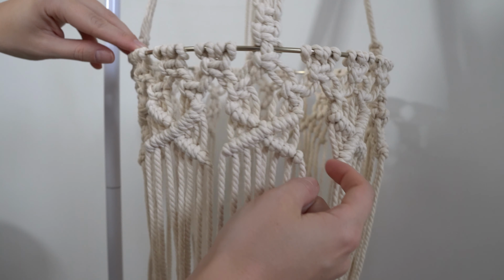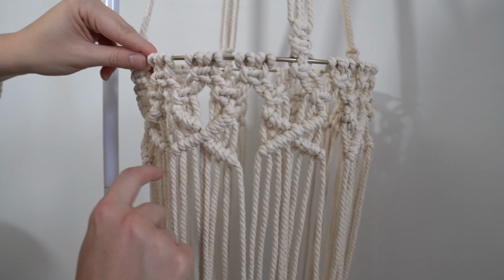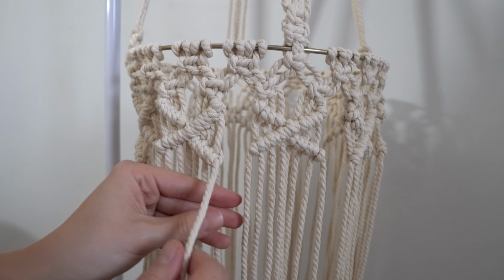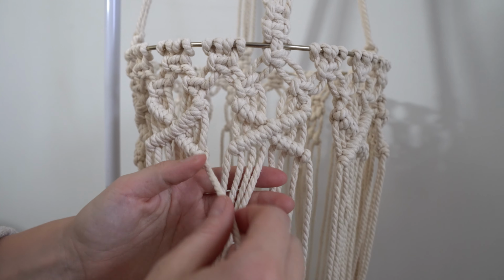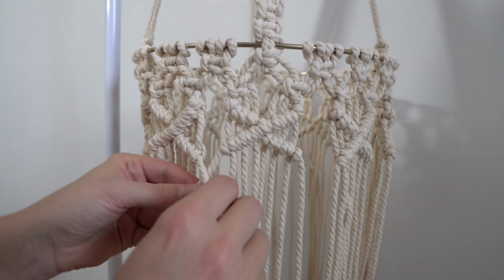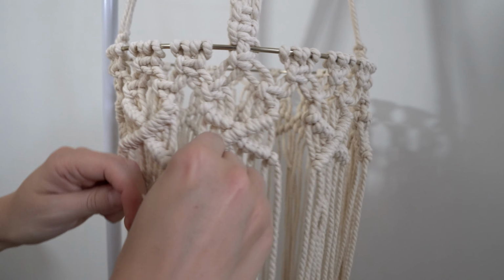With our X's all the way around, we're going to continue them with a second row of X's. To do this, you take the bottom of one of the X's and string it halfway across the next X. Does this make sense? So we just continue it using our double half hitch.